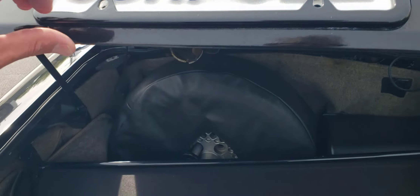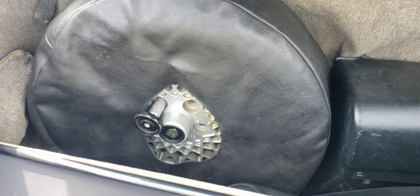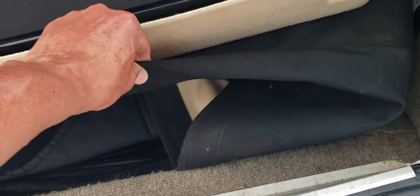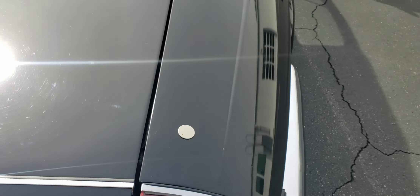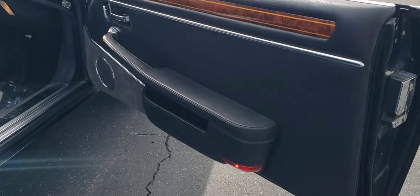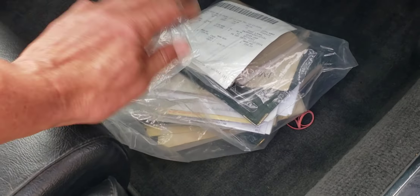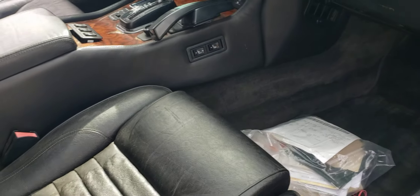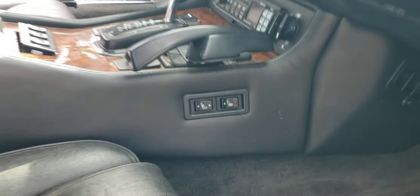It's got some spare parts in it. That's got a windscreen in the back and a full-size spare. It does have a tonneau cover for the top, and the top goes down. This looks very nice and presentable. There's all the bag of books and records, and extra keys — yes!